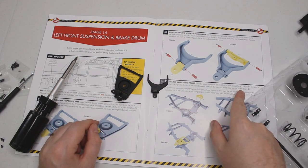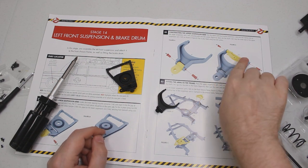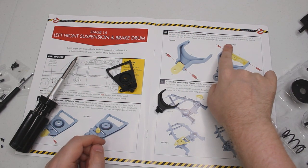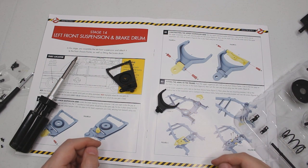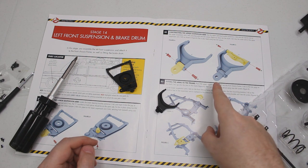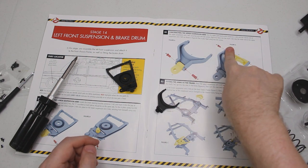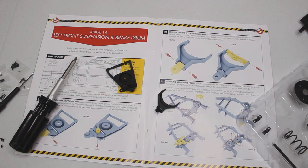From there, figure A, it looks like, what do we got? Keep it like this. We're going to be attaching 14C, which looks to be the shaft. Slot the shaft, 14C, into the wider end of the upper suspension arm, as shown in figure B. Figure B? No? Okay, wait, figure A. That's an error. That should be figure B. Come on, Eagle Moss, don't confuse me here.